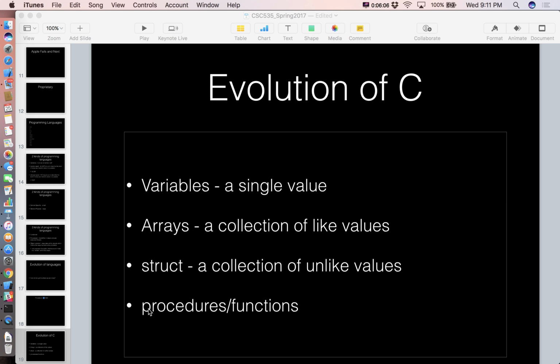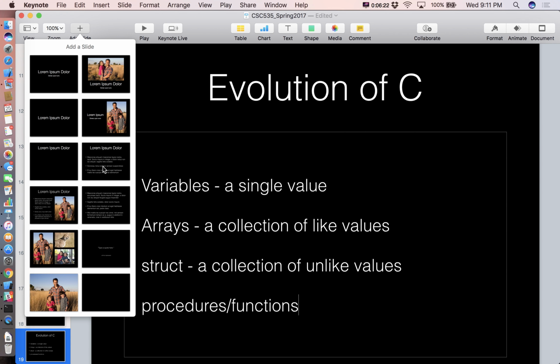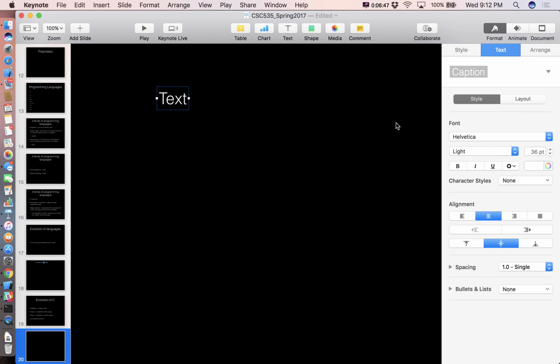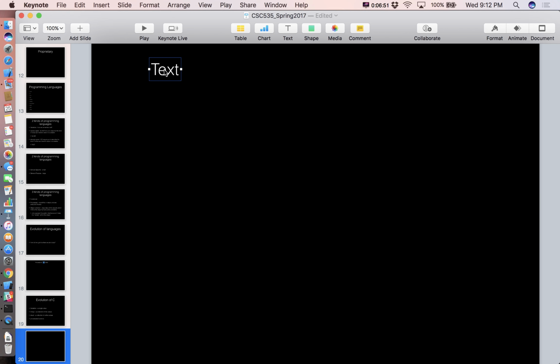You know, we started saying, it would be really nice if I could hold a couple of values, but also have the thing do something. So an example of this would be, let's say in C, we wanted to store a person's first name and a person's last name. And then we also wanted to have the ability to print their full name to the screen. All right? To do that in C, we would have to do something along these lines. This capitalization is going to screw with me here, but whatever.